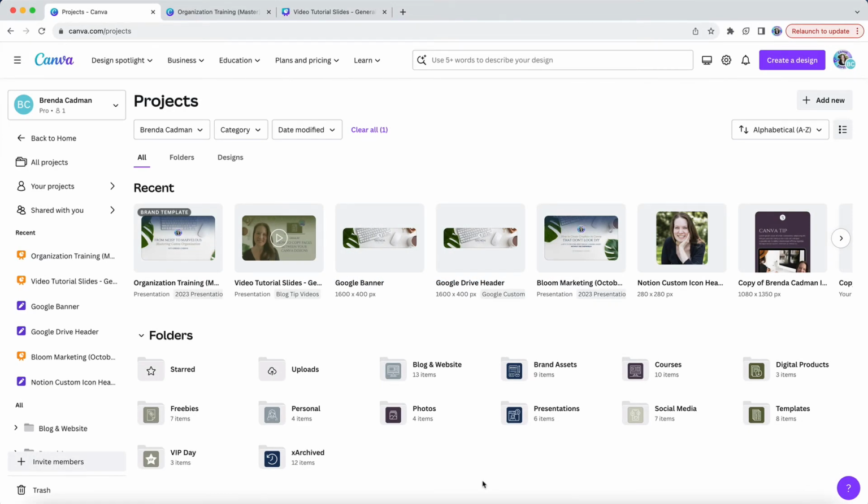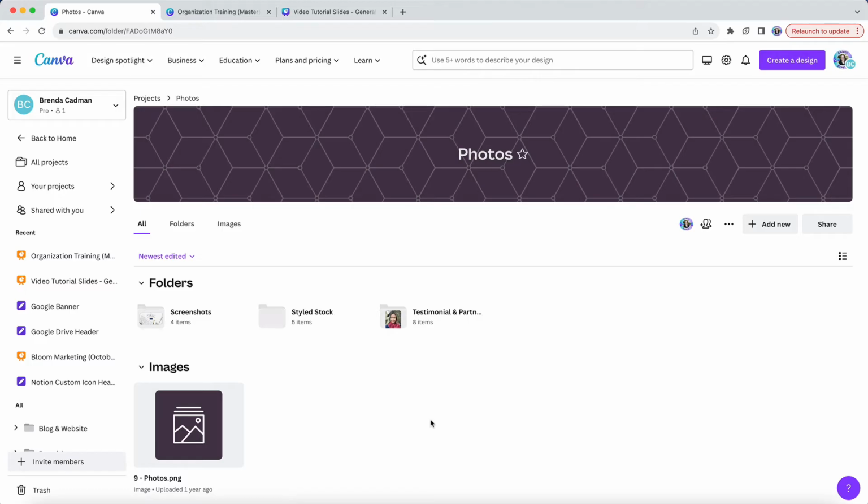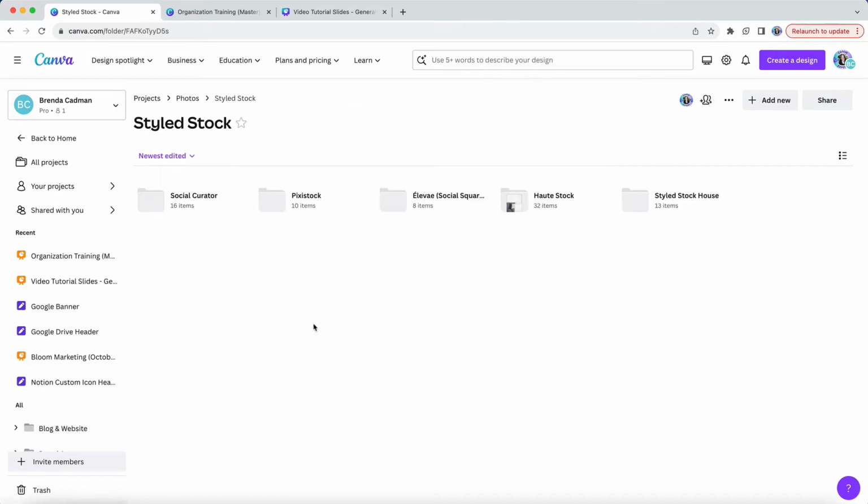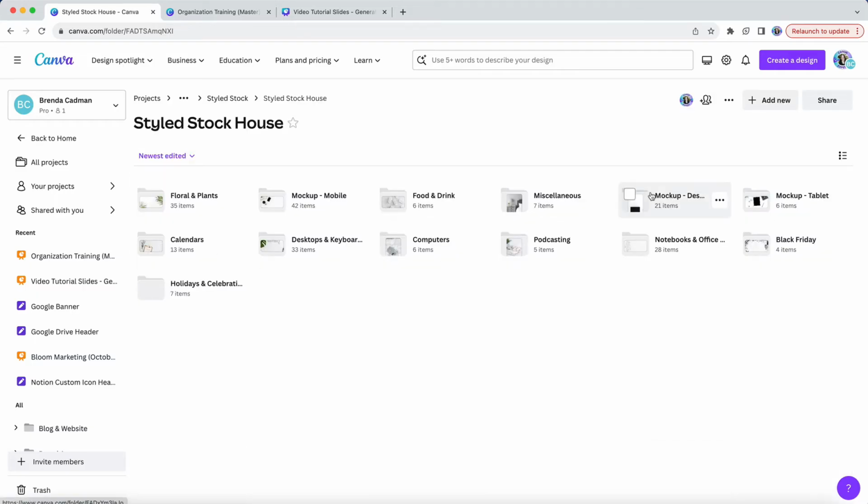If you want a better system for Canva image organization, use custom folders. It is far more efficient and far less frustrating if you have a custom folder system in place to house your images. For example, I use a lot of styled stock imagery, which I have broken down by the source website and within that by the subject matter of the images, which makes it much easier to locate when I need those during design sessions.